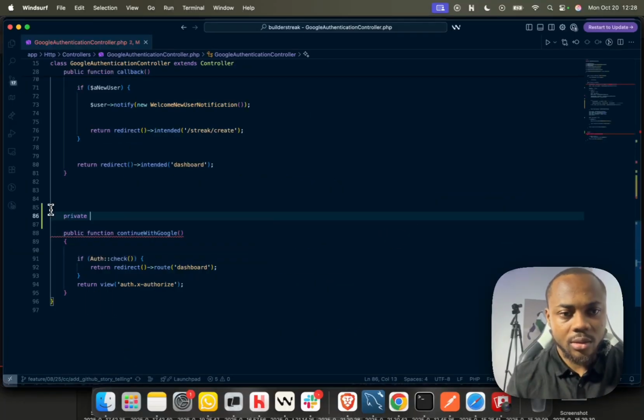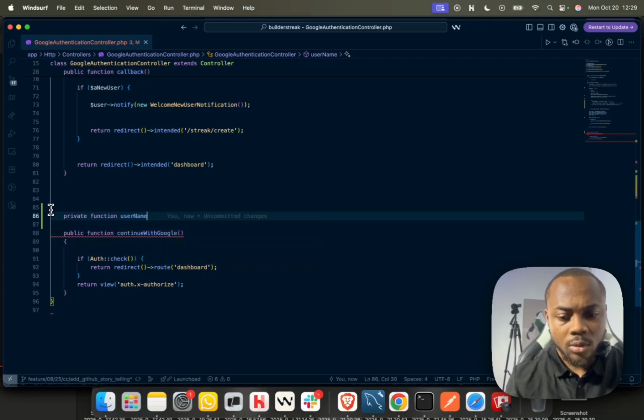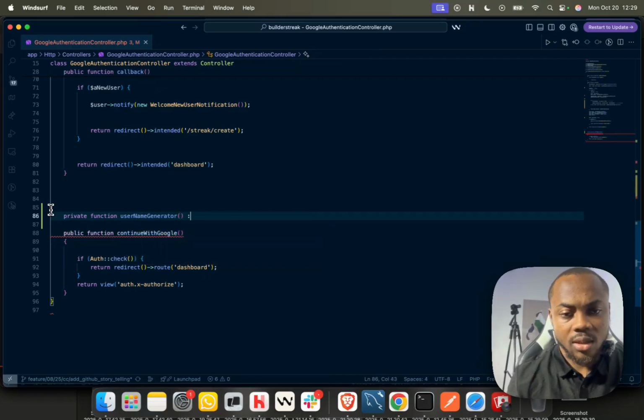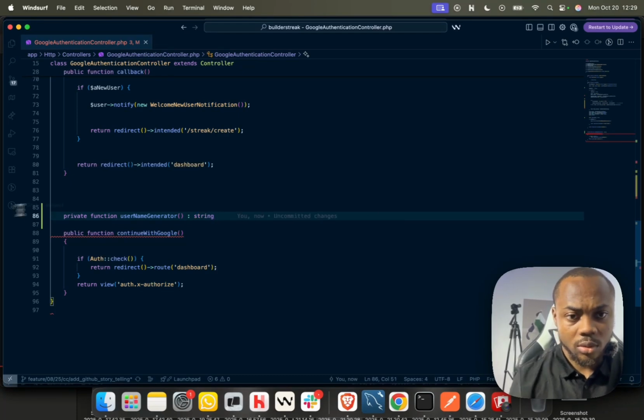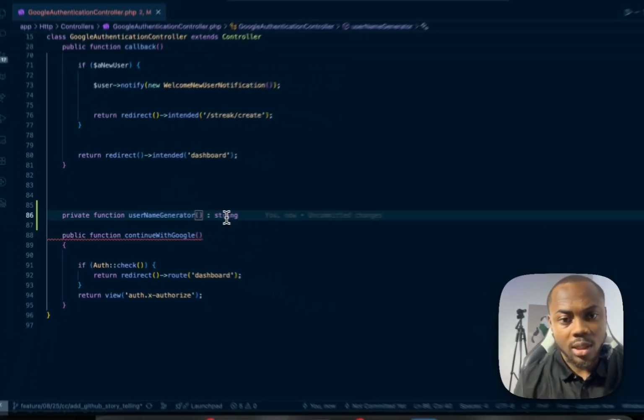Have a private, we will call this generate username generator. We are expecting a string as our return type.